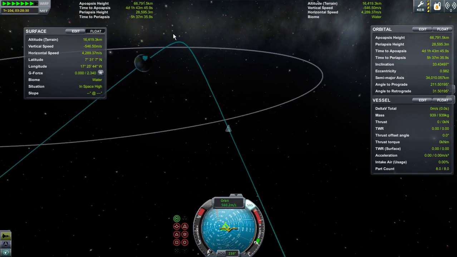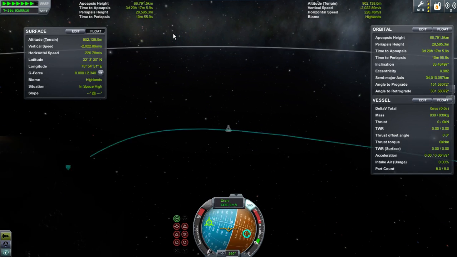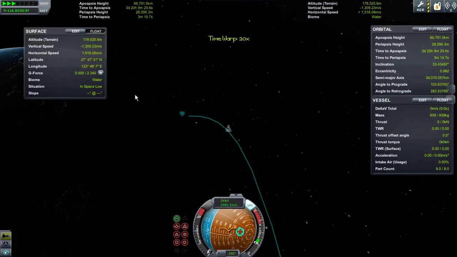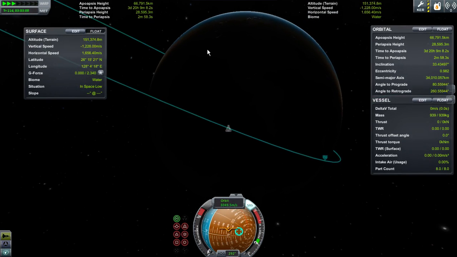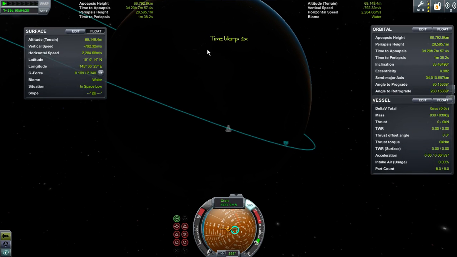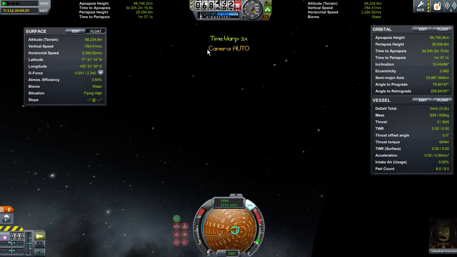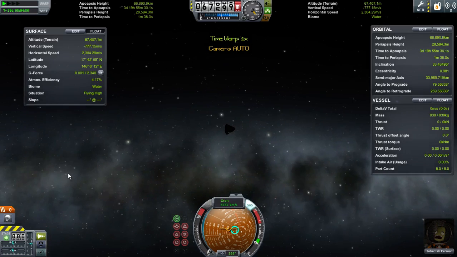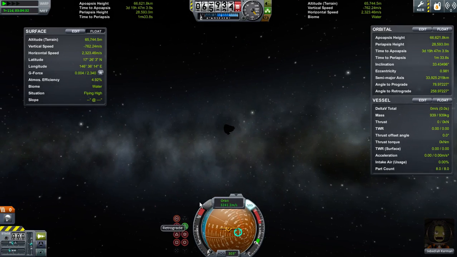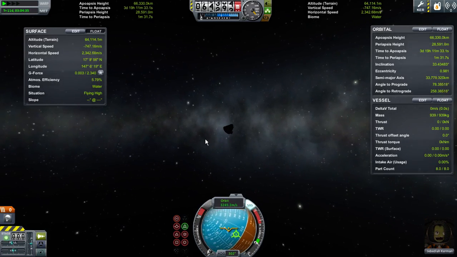And we will be hitting this soon. With no precision, of course, and it looks like we're landing on the dark side of Kerbin. But I mean, that's okay.